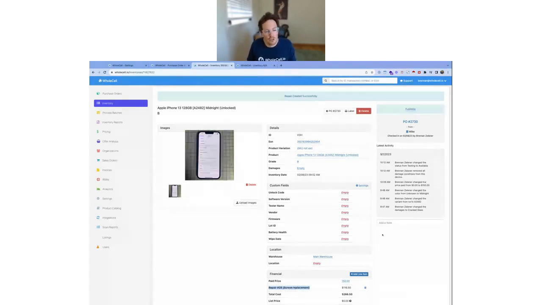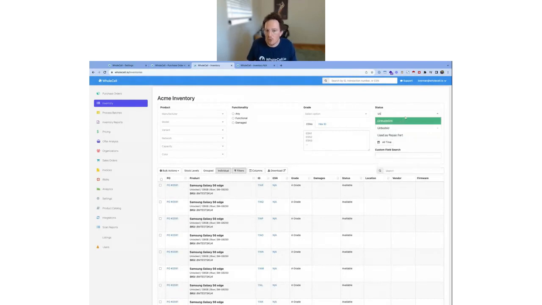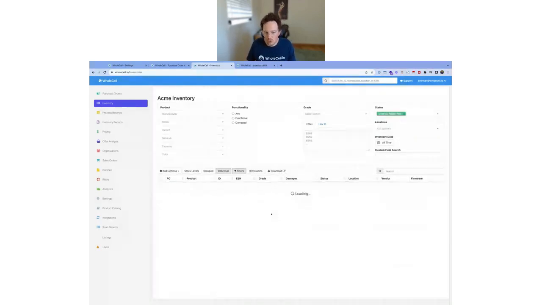The one way that you could do this, but I guess it would be manual, is you'd walk back and you'd look at all the items. So you could go to your inventory and you could filter by used as repair part. And so you could see all the parts that were consumed, basically. But you can't see the inventory items that were repaired by those parts in a simple view. But we absolutely should have that in a viewable report.